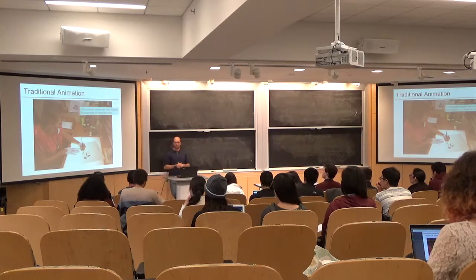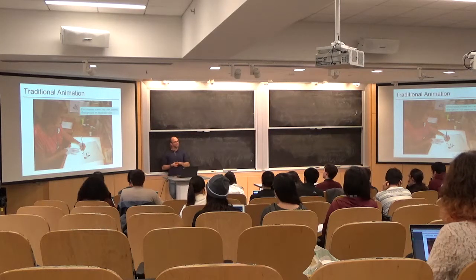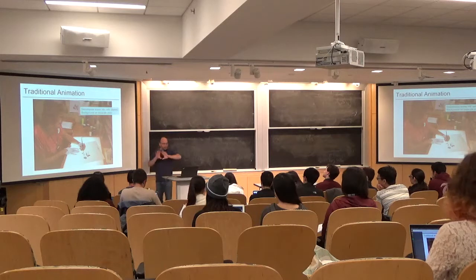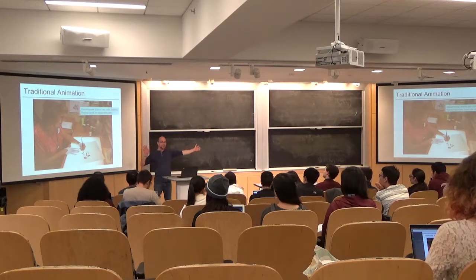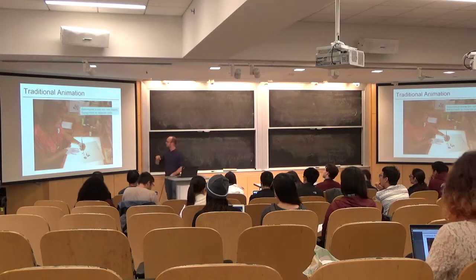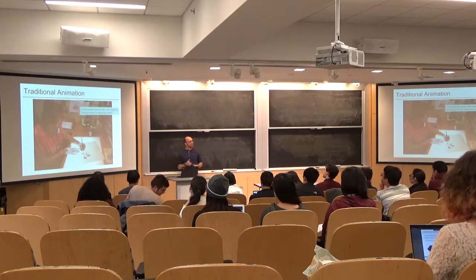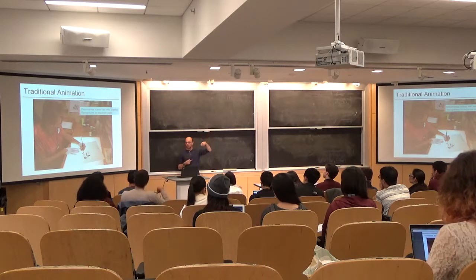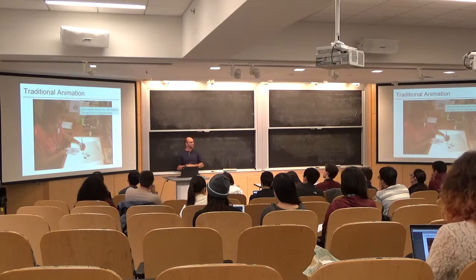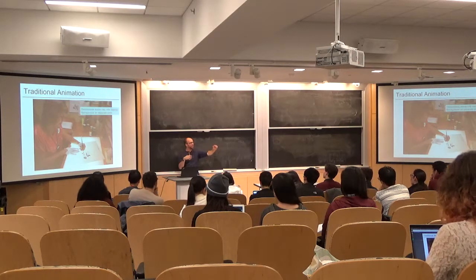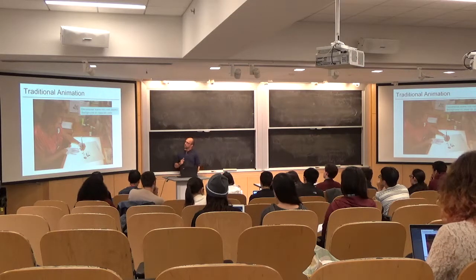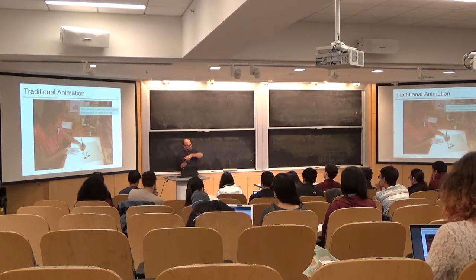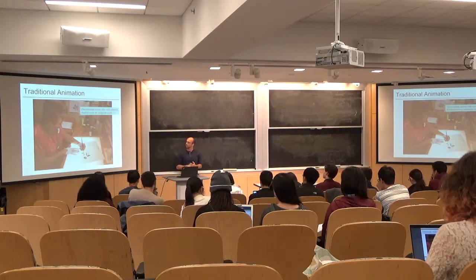Animation before computers was a really tedious process. And so the first step would be, and I'm not an animator, you should talk to an animator for how they actually do this, but from a high level, what was going on, for example, in Disney animation studios, was that one person paints this nice, beautiful background for your scene that was kind of static. I think all of you know this look in Disney animation, where there's one flat scene and all the action's happening on top of it. Then the scene would get decomposed into different layers, thin sheets that can be stacked on top of one another, and then they would literally take a big photograph sitting on top of that stack to get the final image for the animation.